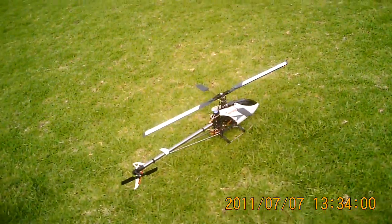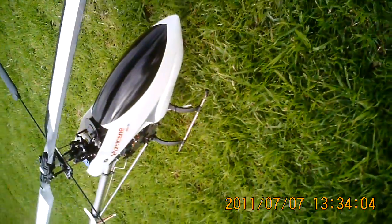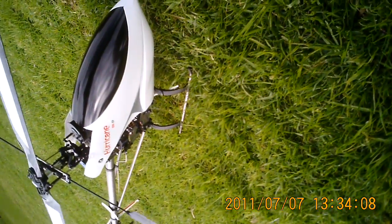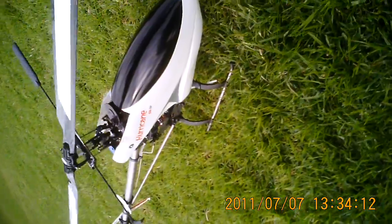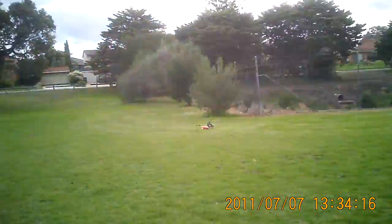Okay, I had 50% on the pitch, and now I'm moving it to 60%. Let's see how much of a difference that makes. Okay, I'll make sure I don't get any binding on the controls. Oh no, there's plenty of free movement there. That should work fine. Okay, take a breath, let's do it again.